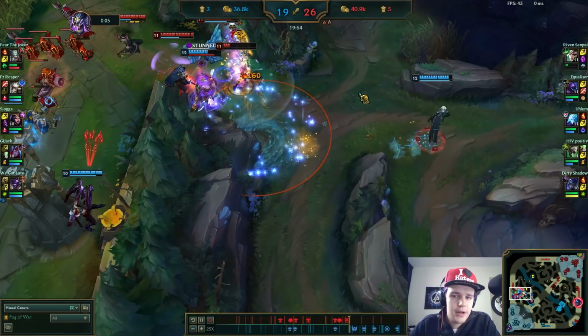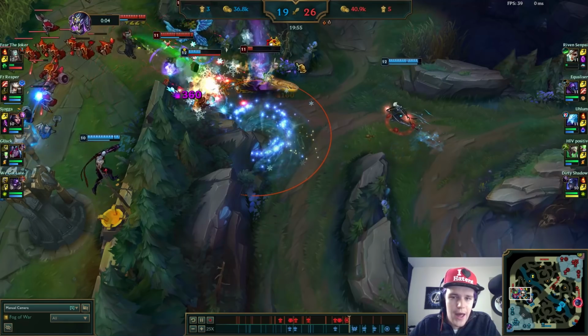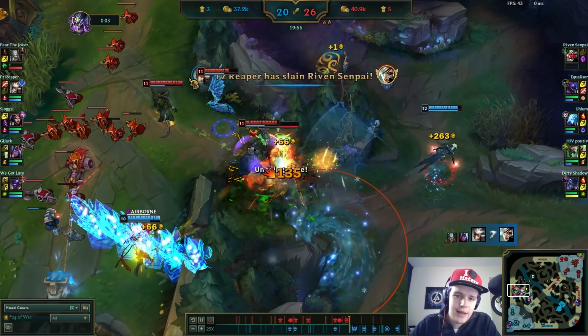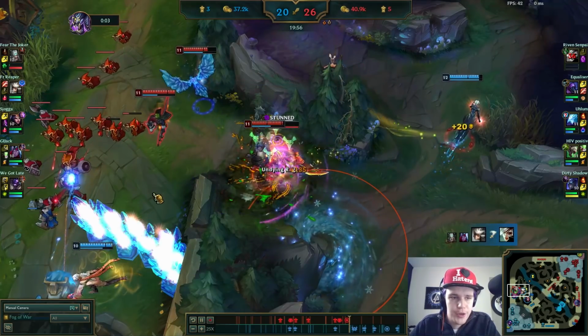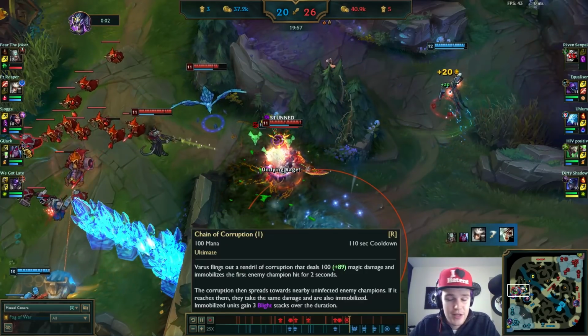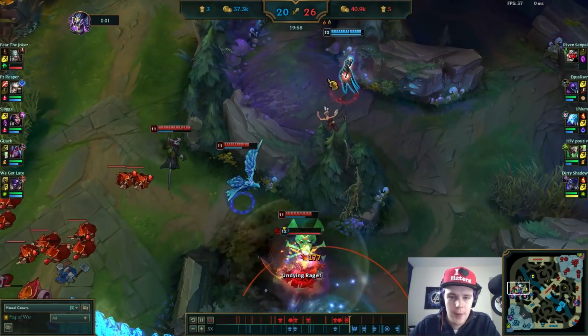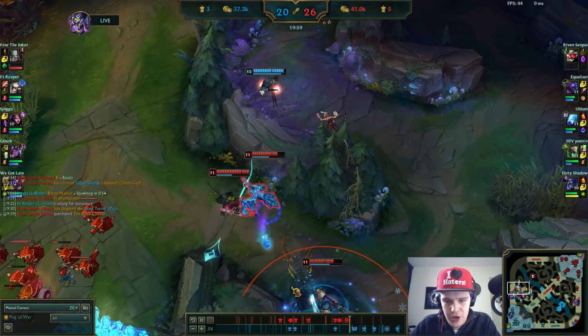I flash out of the Anivia so I don't get walled in on some weird direction, and then all I have to do is position myself in such a way that they can't walk this way, and then the Varus ultimate, he doesn't have it up, but then it would have pressure on it. They are focusing the Trundamir right now. I'm looking to get in a good position here to hit this Twitch and the Anivia.